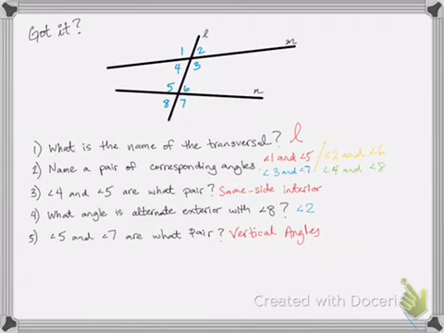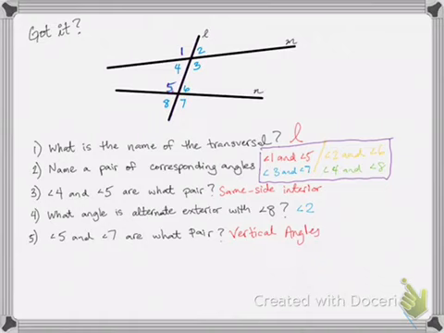Name a pair of corresponding angles. We have 4 choices here. I hope you picked one of them. Remember, they have to be in matching spots in their different groups. So 1 and 5 are both in like the top left of their group. So they correspond with each other. We're going to talk a lot this year about things that correspond. 2 and 6, 3 and 7, 4 and 8. They all correspond with one another. Question number 3 says, angle 4 and 5 are what pair? They are both interior, and they're on the same side of the transversal, so we call them same side interiors. Crazy.